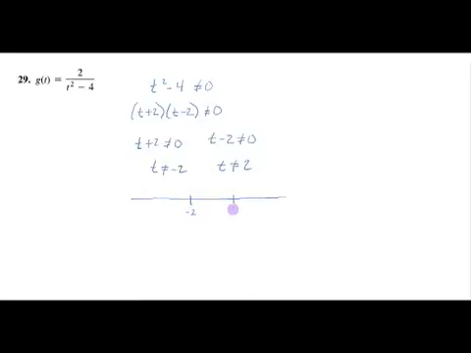For this rational function, I know that t squared minus 4 cannot equal 0. Then we'll go ahead and factor. And I get t plus 2 can't equal 0, t minus 2 cannot equal 0. So t can't equal negative 2, and t can't equal positive 2. If I look at that domain on the number line, it's going to be open at those spots with parentheses, but everything else is okay. So I have 3 intervals that are being put together with 2 unions. So my domain in interval notation is negative infinity to negative 2, union, negative 2 to 2, union, 2 to infinity.